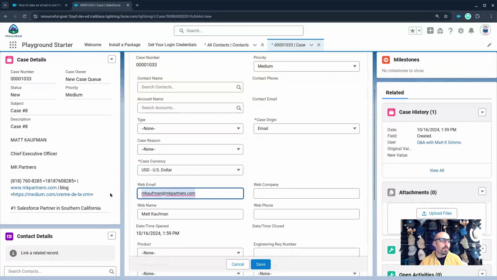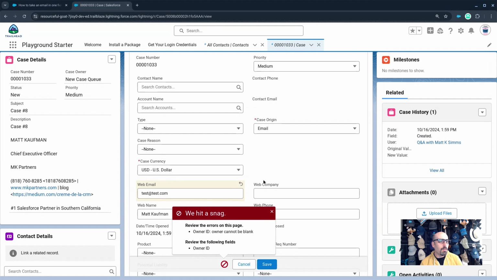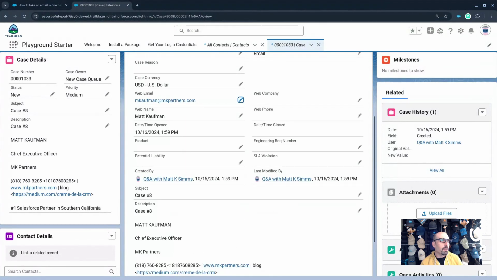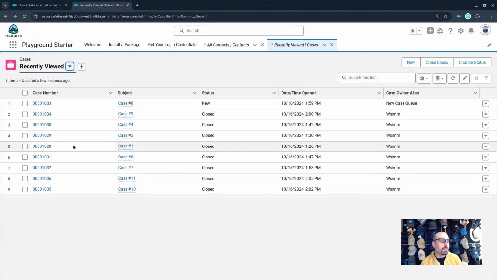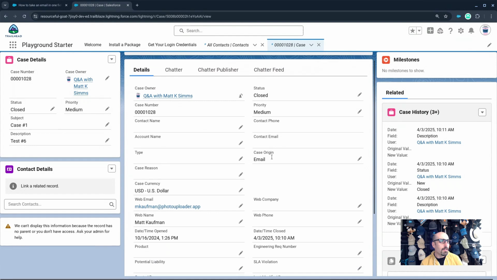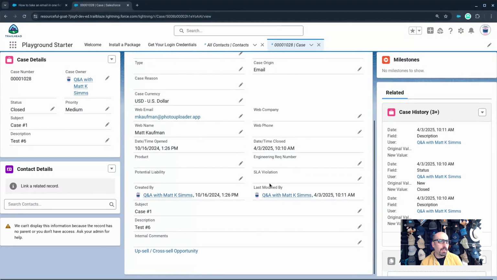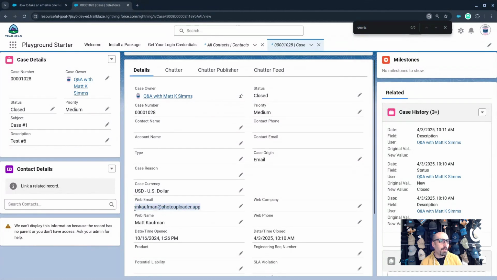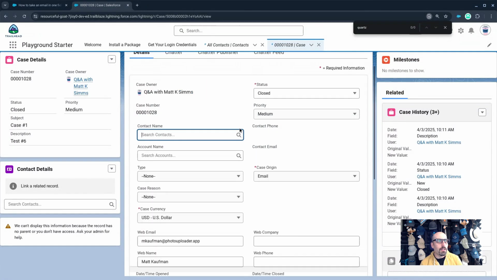Let's put test@test.com in there. This is the built-in email field. Let's cancel out of that one and see if we can find another case. I think these were cases I created for a different video. Apparently the owner field is not on the screen. Like I said, these are unedited. Oh, there it is. Okay, let's just use this email address. The contact field right here is empty. It is a lookup, right?